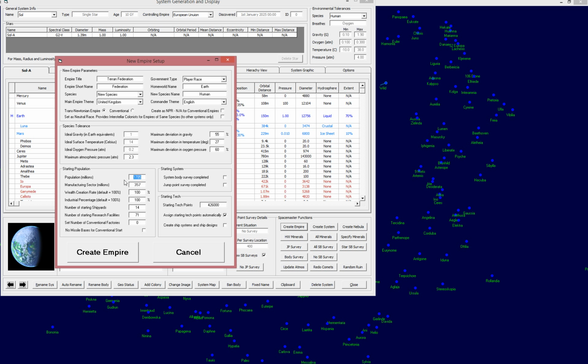The name is unimportant. If you recall, we start with 500 million population, and population directly transfers to manufacturing, research, shipyards and other important features. The 300% difficulty actually means NPRs which are created during the game by the computer will start with 1500, and as you can see, this equals more research points, more industry, more shipyards. So this is what we'll be going up against.